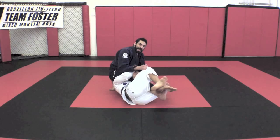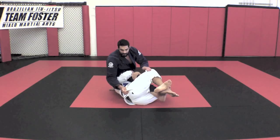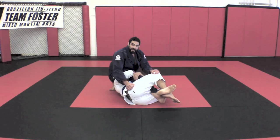Now if he tries to rotate his legs to the side, it's pretty difficult for him to get that leverage. The next thing I'm going to do is switch my grip — right now I'm holding on with my right hand, I'm going to feed back to my left hand. This hand is going to come down and grab the material by his hip or on his belt, but I prefer to control the hip when I do this. The next thing I'm going to do is fall to the side of my right shoulder.